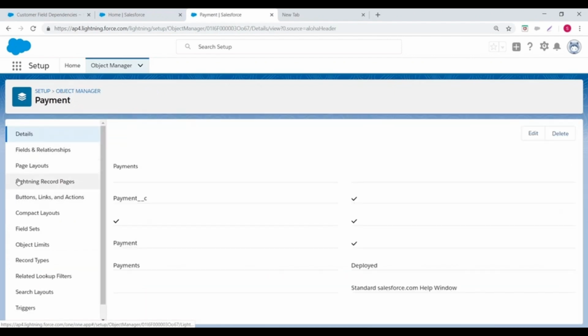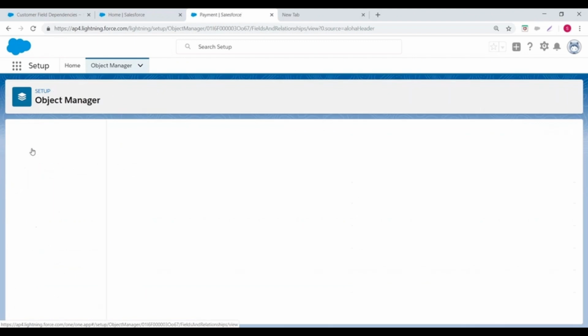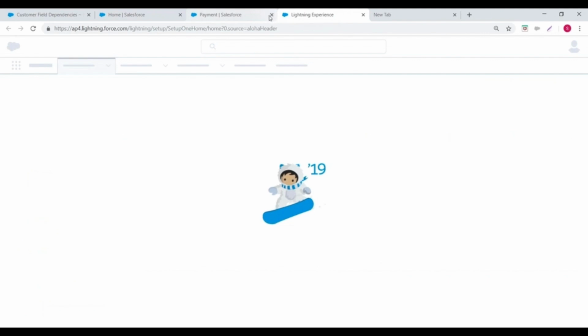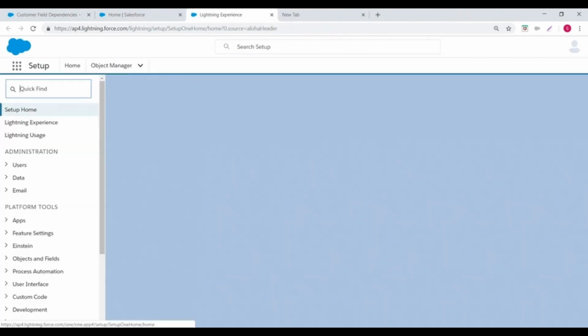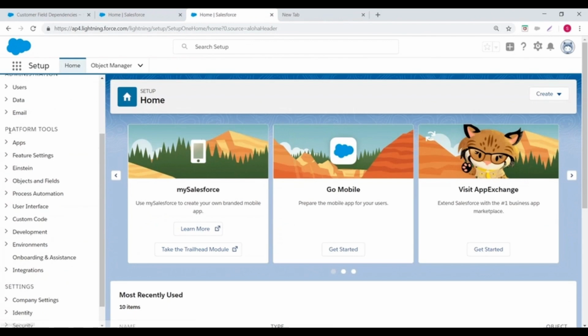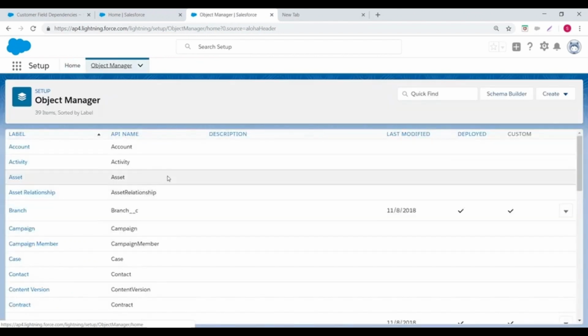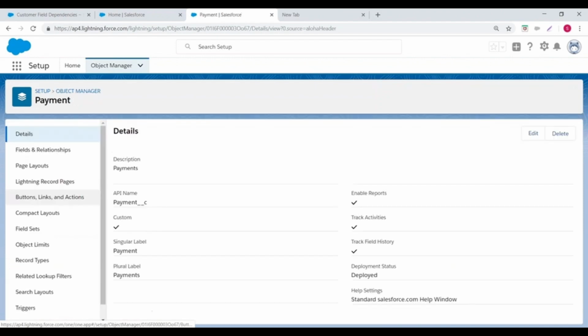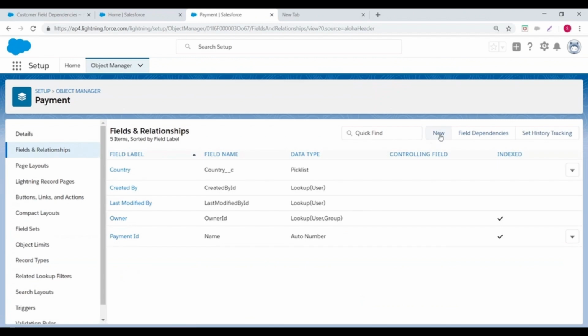Open the object. So what we have? Fields and relations. Once again, setup, platform tools, objects and fields, object manager. Go to the object which you want. We have fields and relations.